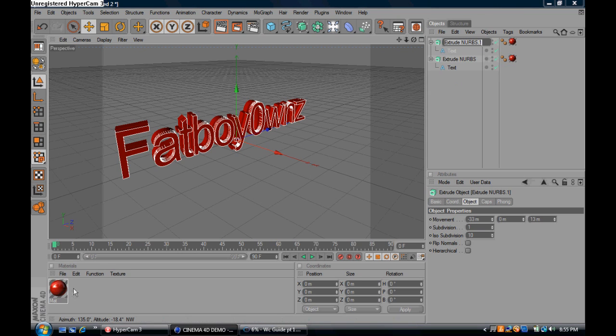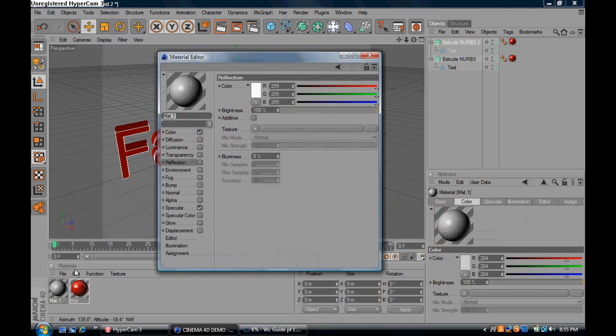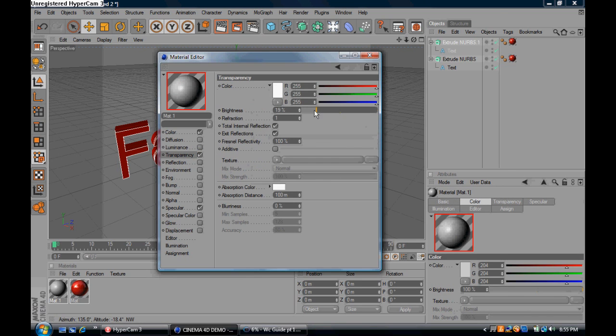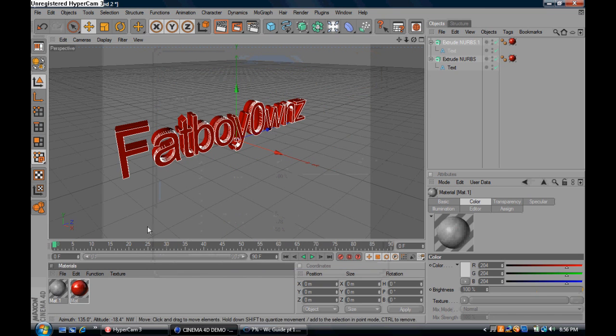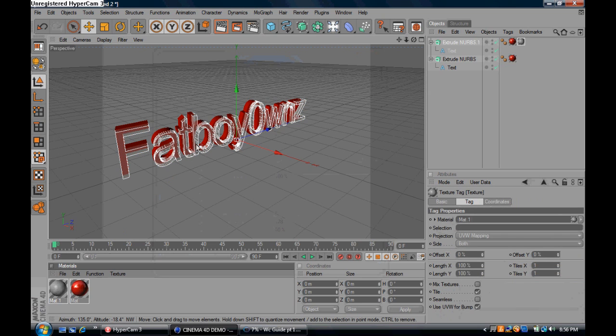What I like to do is go back over here and make another material. And for this one, I'm going to go ahead and make it some black. Make myself some black. We got a nice little black ball coming up here. So what I like to do on this one is put a little transparency on it, so that we can get a nice thing going on with it. So sorry about that. I like to get the transparency going, and once you do, you put it over here and you drag it onto your first text, the one that's on the very front. Now see, it becomes a little something like this.